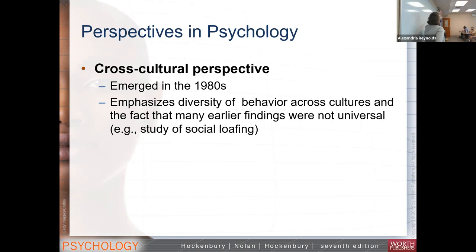So Americans will say, oh, there's four people in this group. What percentage of labor are you gonna put in? 25%. Some people are like, zero. We hate you, by the way. Us group members hate you, okay? But that's called social loafing. You take a percentage off because you have a partner, you have a group member.